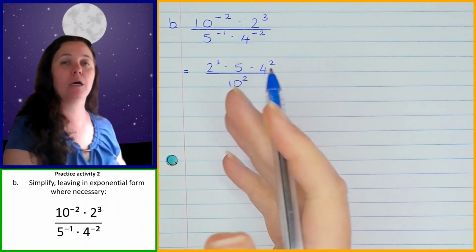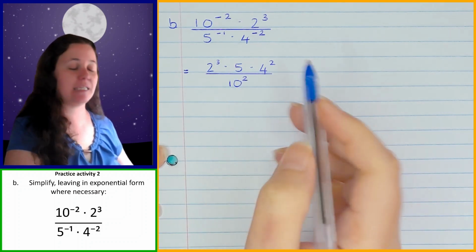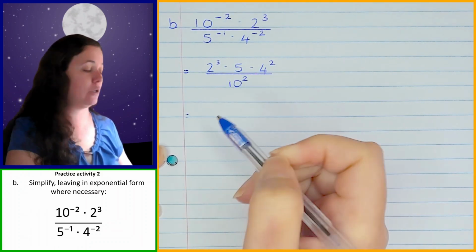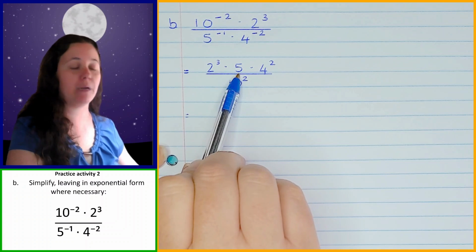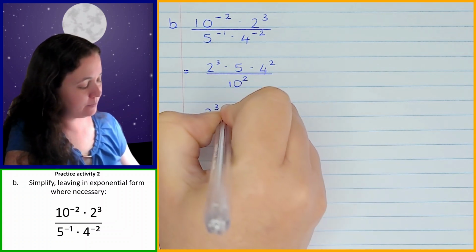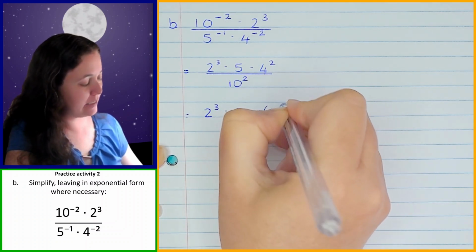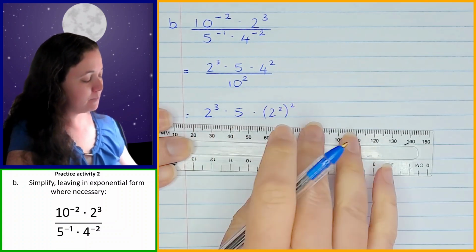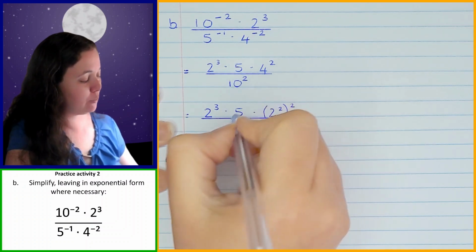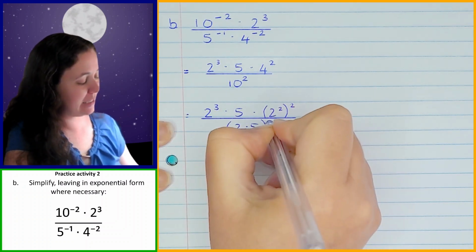Okay, I'm now going to go and continue with this using my other laws of exponents and cancelling things out where I can. So first, before I can do that, I have to make sure that I've got bases that I can work with. So the 2 and the 5 are already prime numbers. The 4 I can change to 2 squared. So that's going to be 2 cubed times 5 times the 4 becomes 2 squared, and that is still being squared, over, in my denominator I've got 10 squared, which is 2 times 5. That has to be in brackets, and that is being squared.